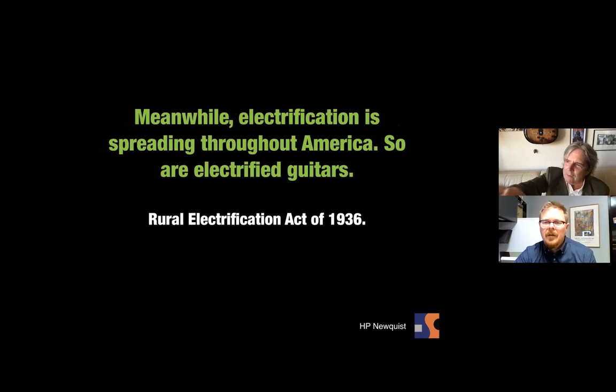But even though those were the most popular forms of guitars, that frying pan started to make a little bit of a difference, at least in Hawaiian music, due to the Rural Electrification Act in 1936. All of a sudden, America was being federally mandated to have electricity all across the country. So it wasn't just in certain homes in big cities. Now it's let's get everybody electrified. Now these guys can go to clubs or little bars or whatever, and they can actually plug in their radios with their little Hawaiian guitars, and they can be heard.